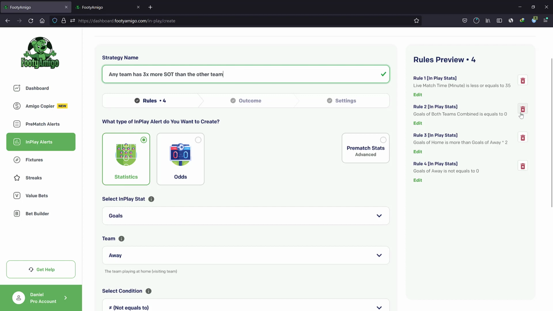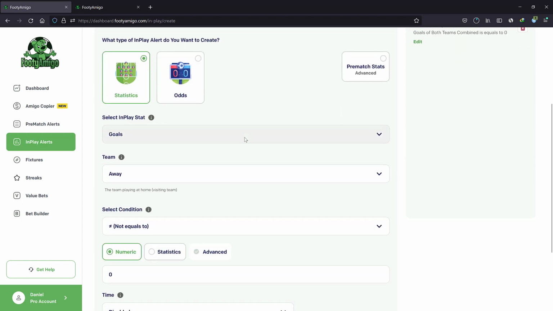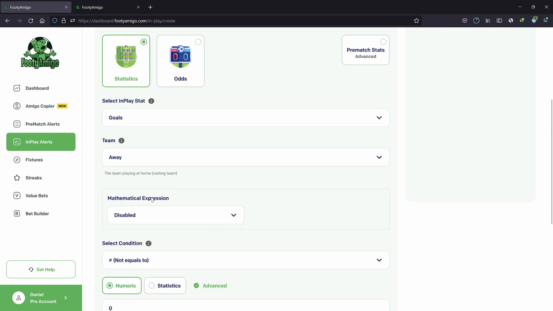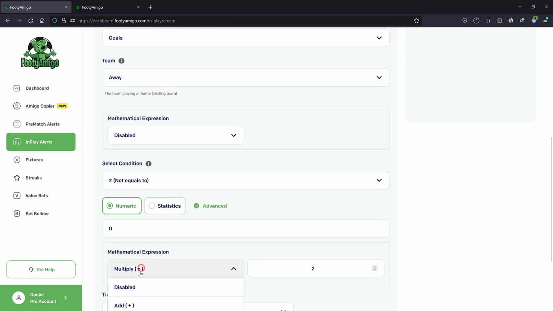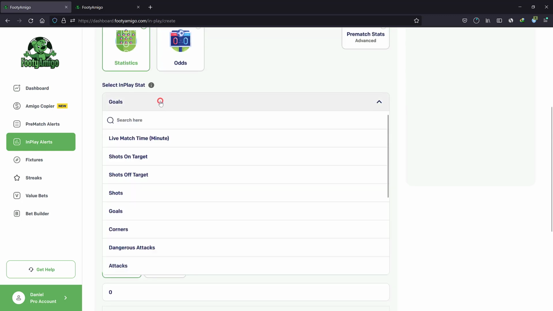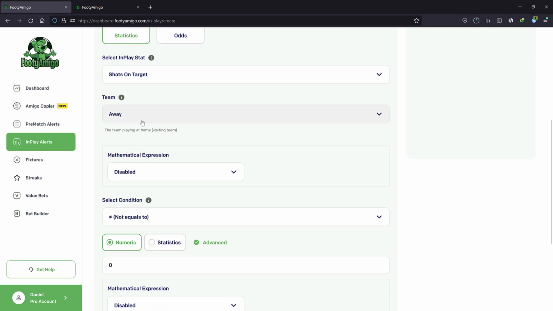So I'm just going to clean all these rules and then let's create that. So to do that, I want you to please pay close attention. So I'm going to click on advanced, obviously, to bring this new thing for me. So I'm going to just disable that and then start again afresh. So I'm going to say the shot on target of. So this is the place that you need to pay attention to.